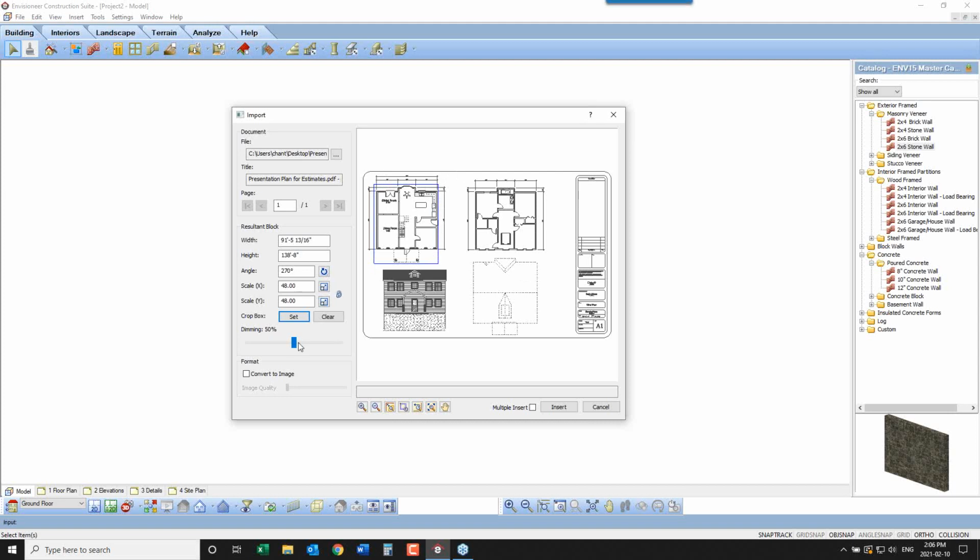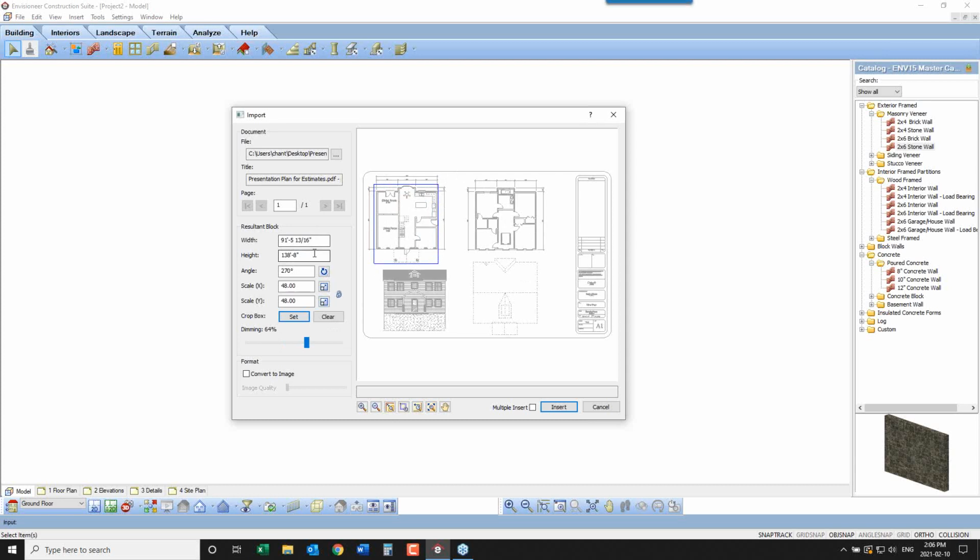And then I dim it down. By bringing this over, this image is going to start to appear washed out. That allows me to see what I'm bringing in and what I've already traced over. So if I bring this in kind of washed out, it's almost like it's underneath a piece of onion skin paper. And as I trace over top of it, I'm bringing what I'm estimating to life.